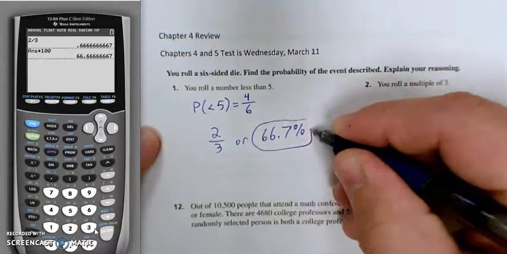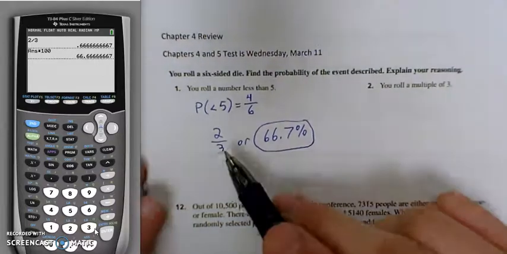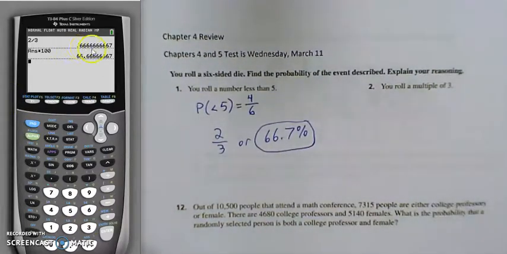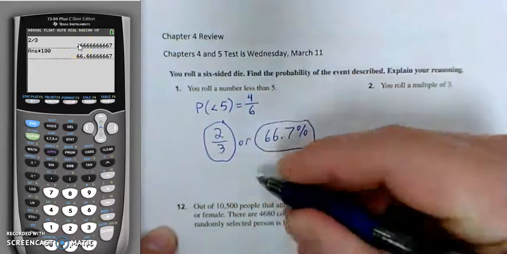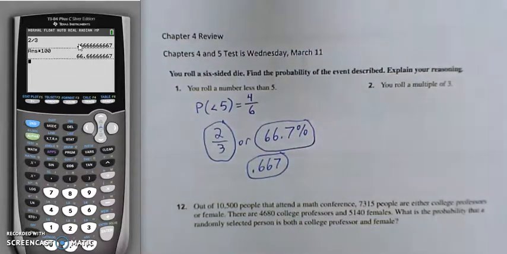Usually I'm going to be talking about percent answers, but if the test is multiple choice, you could see a fraction, you could see a percent, or I could even see 0.667 with a decimal answer. So you've got to be able to figure any of these depending on what they've done with the multiple choices. You might see any of those.